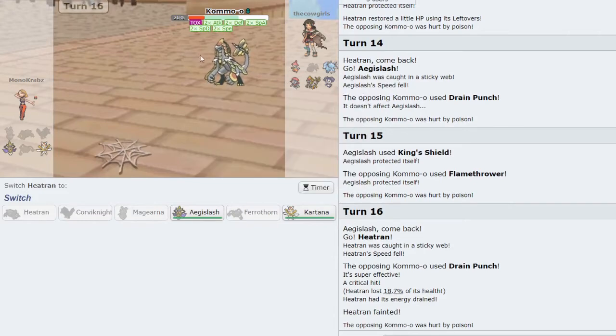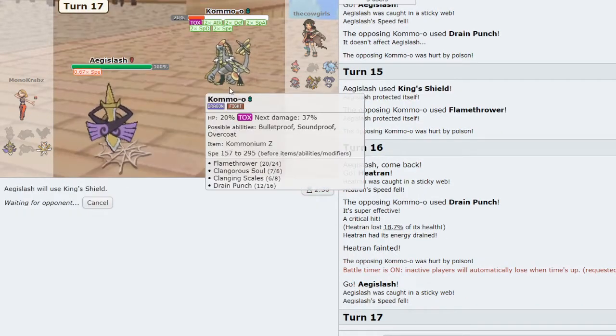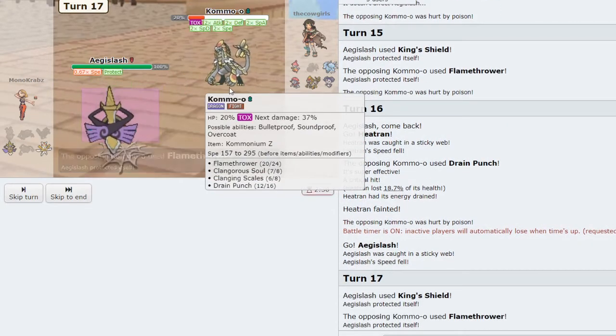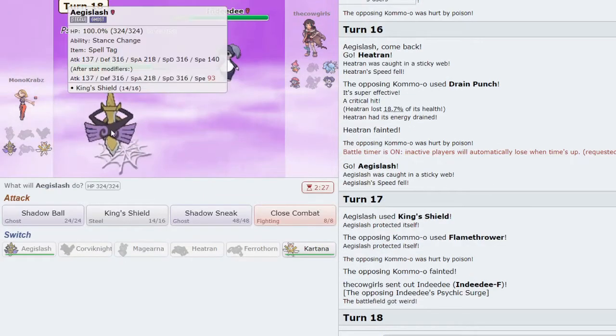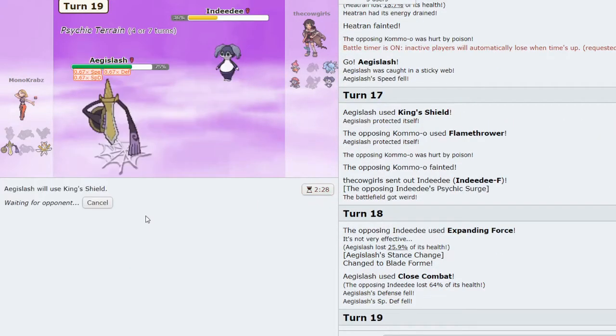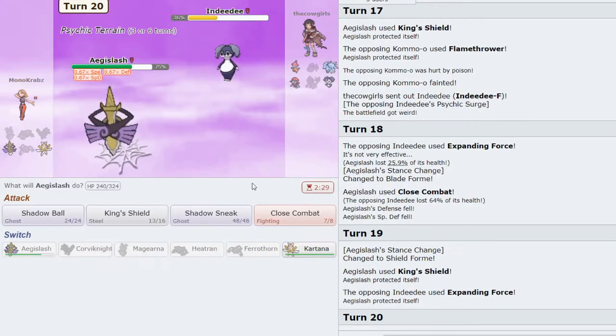So in this position, they did read that. We go back into Aegislash here and click King's Shield. And that ends up fainting. So they presumably click Mystical Fire here. I think Close Combat will just not be able to get a KO. As it doesn't, but we can King's Shield again and live the next Expanding Force.